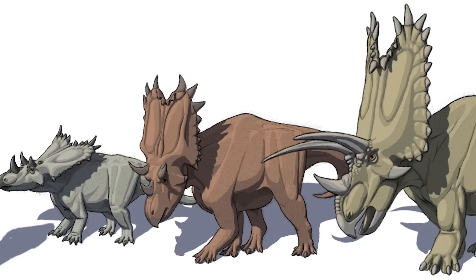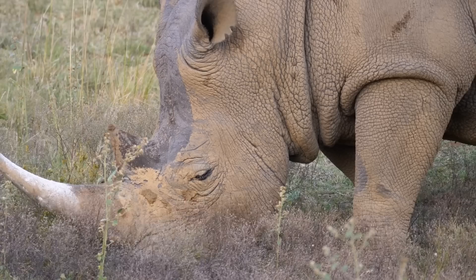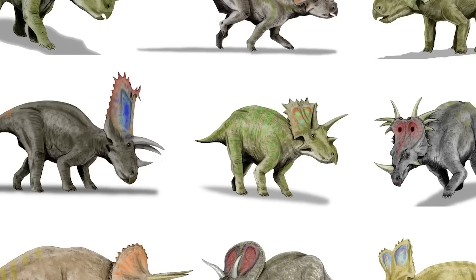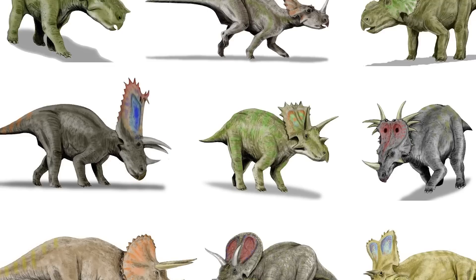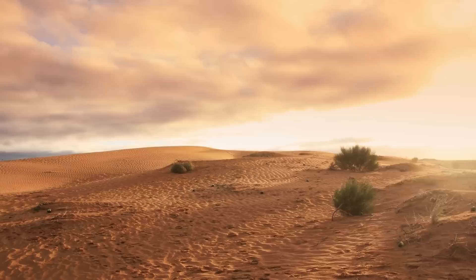If the Jadokta Formation is known for its Ornithischians, it's for its Ceratopsians. Throughout the Cretaceous, these herbivorous quadrupedal rhino-like creatures, usually horned and frilled, contained the likes of Triceratops, Styracosaurus, Centrosaurus, Pentaceratops, and Torosaurus. But over in the Mongolian Gobi Desert, the Ceratopsians came in a much more modest package.